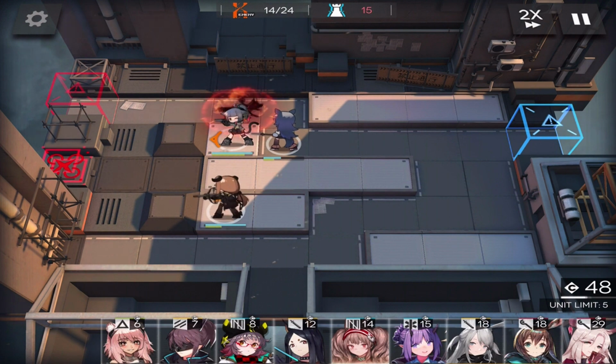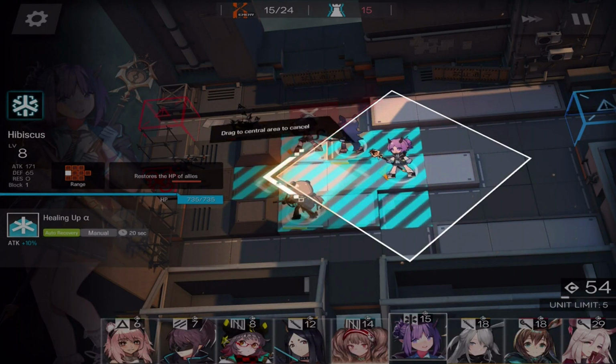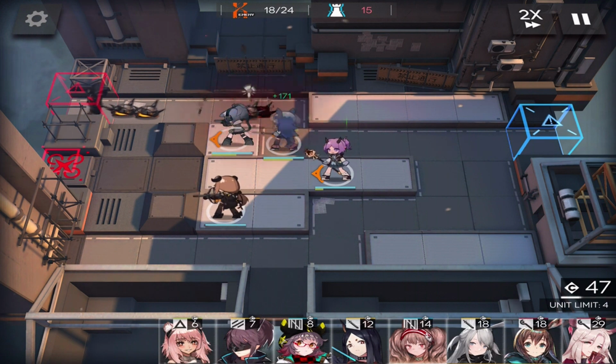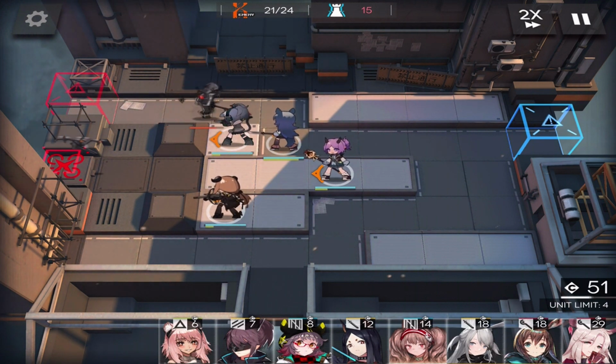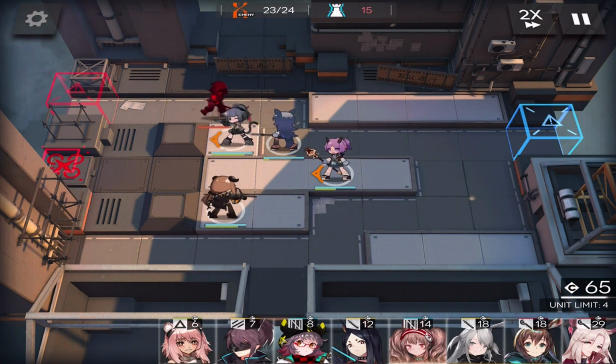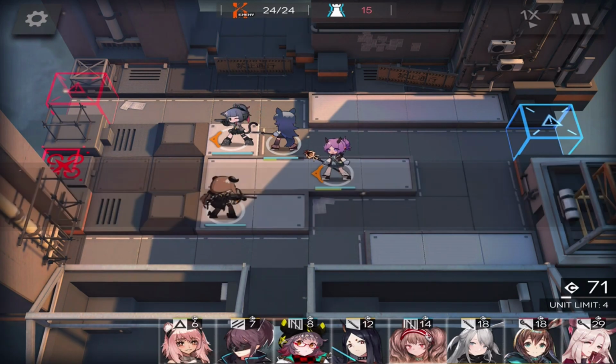You're not getting past us. Oh, wait, Hibiscus. Heal. There we go. Now you're truly not getting past us. Yeah, 67, 69, 71 deployment points. Holy crap.